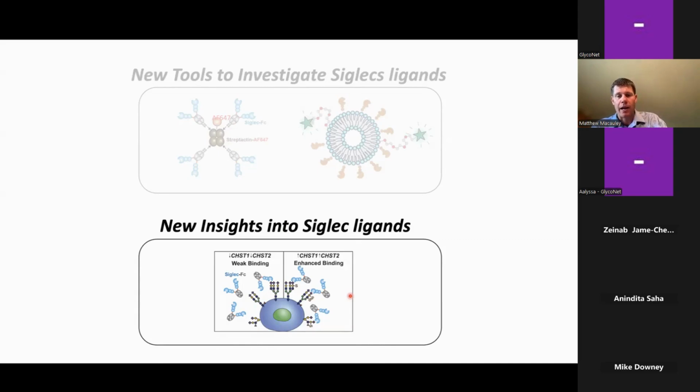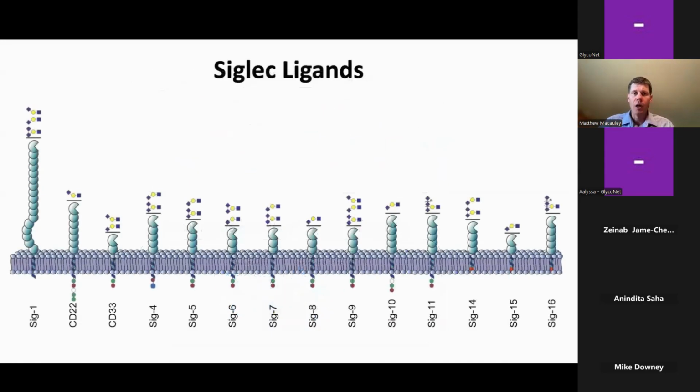telling you about how carbohydrate sulfation can enhance Siglec binding. This is something that we've really taken a great interest in, particularly because the results have been just so striking that they've really told us, okay, we really need to go in that direction. All right, let's go back to Siglec ligands. And as I mentioned, we know the linkage that they bind to. And I'm just going to tell a little story about Siglec 7.